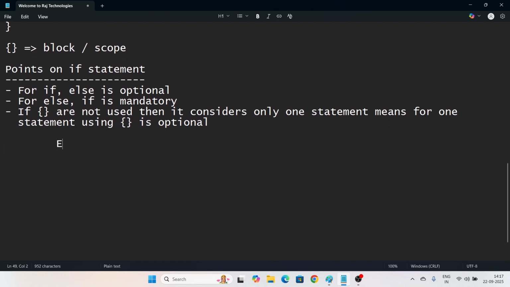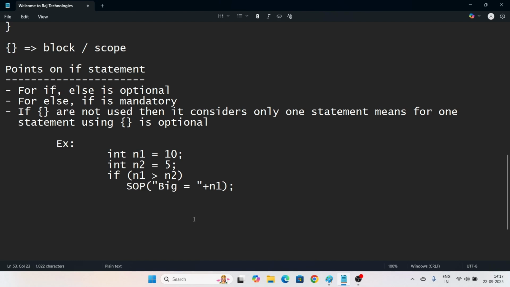Like example, if you take two numbers like int n1 equal to 10, int n2 equal to 5. Now we compare. If the value of n1 is greater than n2, then if the condition is true, we want to print big equal to the value of n1.